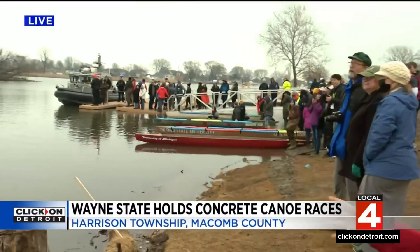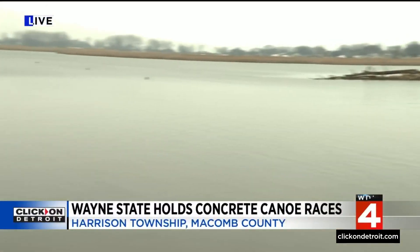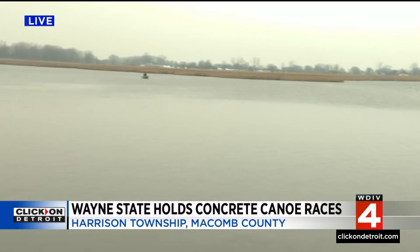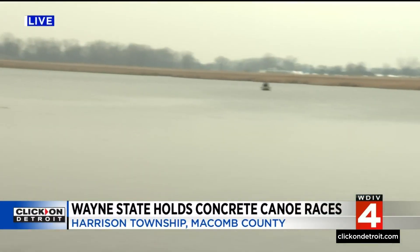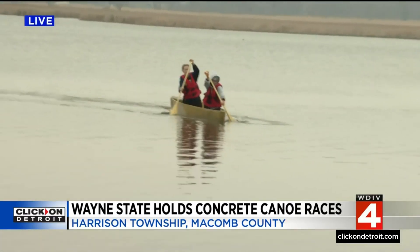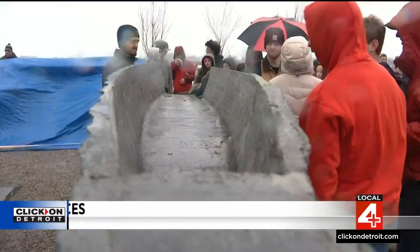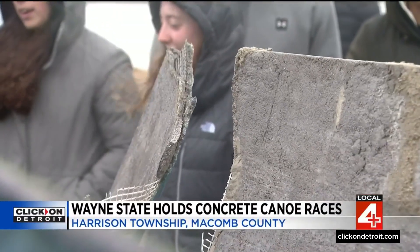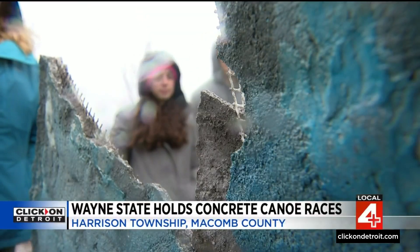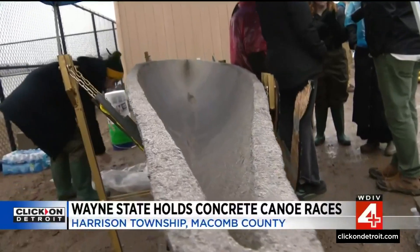Normally, but this isn't a normal event. Right now, this competition is going on. You have students from across Michigan and Ohio — college students — who are showing us something different here, proving us wrong. And in the process of that, they're learning the basics of civil engineering and how to repair our infrastructure in the future. How do you float a concrete canoe? Getting concrete to float already sounds like all the odds are against you, but Wayne State professor Bill Schuster says these students make it happen.